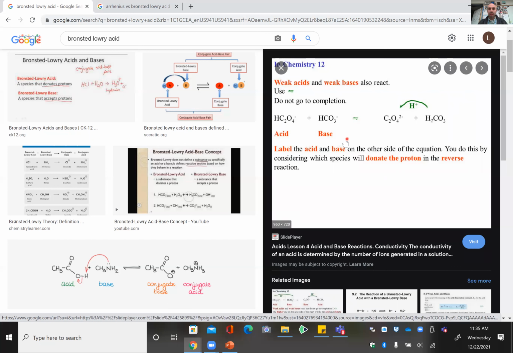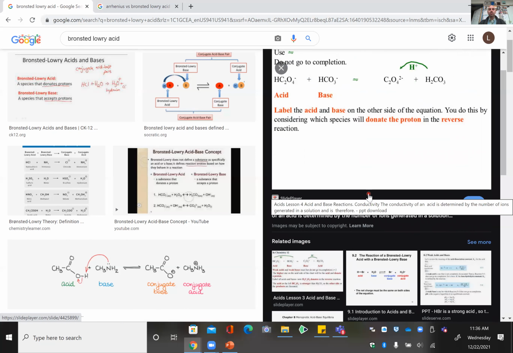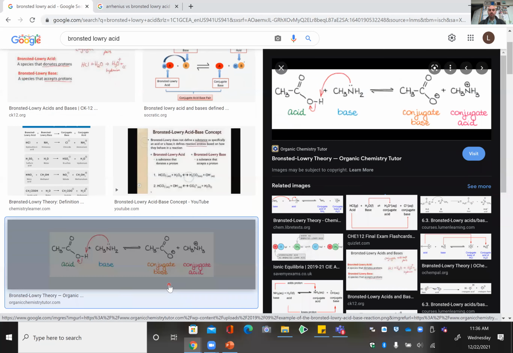Here's an example we looked at before. Acid here, conjugate base, it gives it up. Here's the base, and the conjugate acid would accept it and would give it up later. So for conjugate acid-base pairs, here's something a little bit more in depth, but something you guys can definitely handle.